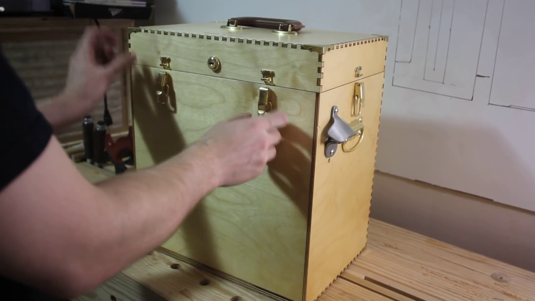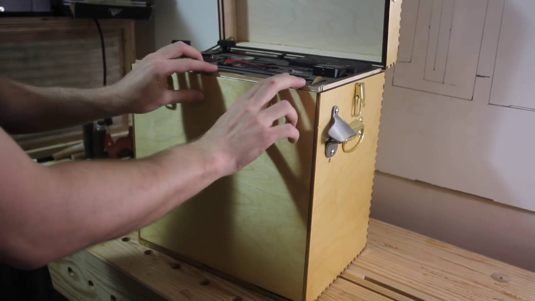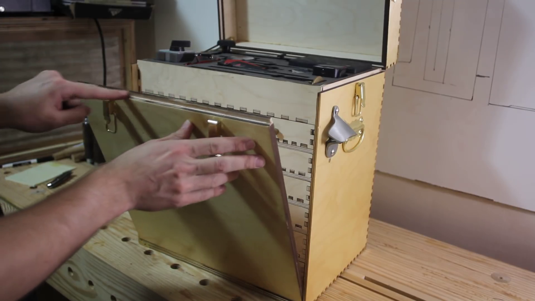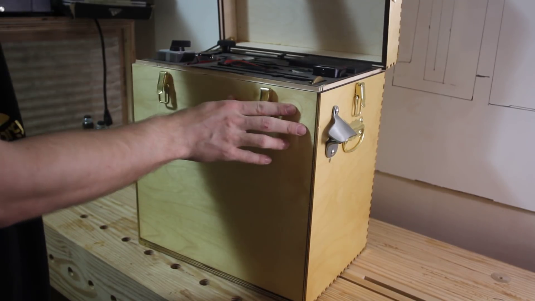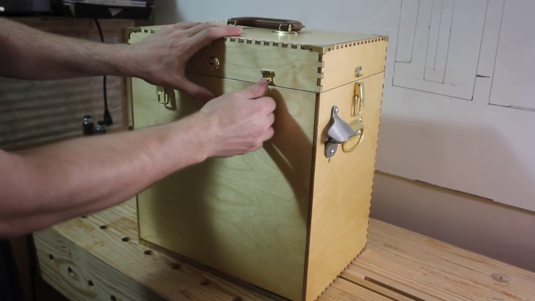So if we open up the latches and we open up the lid, you can see that this front panel has a lip that goes right across the top, and that when closed, when the lid is closed, latches this front panel into place during travel.